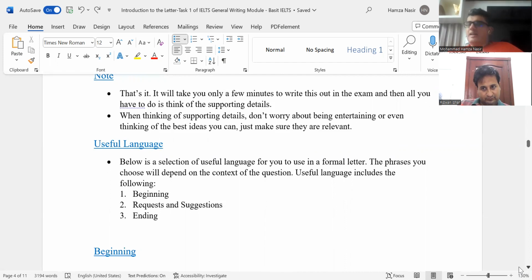This is the hallmark of every letter that you're going to come across in your IELTS syllabus, Mr. Rizwan, okay? There's going to be a beginning. There's going to be a middle part where you're making some sort of a request, some sort of a proposal, some sort of a recommendation, some sort of a suggestion, okay? You're postulating something or the other, and finally you have an ending.